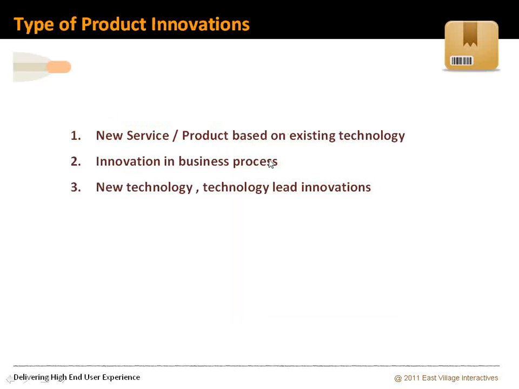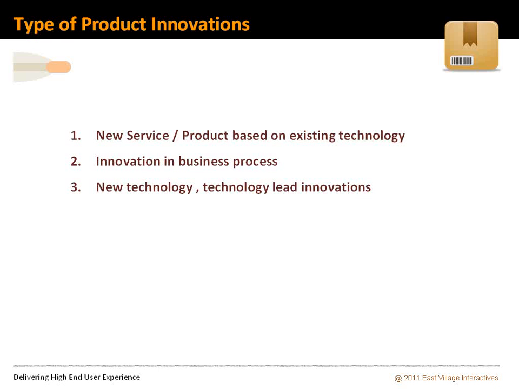Now that we are through with the overview of user experience design, we will get into what kinds of different products exist in the market. We think there are three types of innovations going on in the market right now. One is a new service or a product, but based on existing technology. When I say technology, I just mean that there is no effort in creating a new kind of technology, but you're using an existing language, or the existing technology, and pushing its limits to design a better service or a better product.